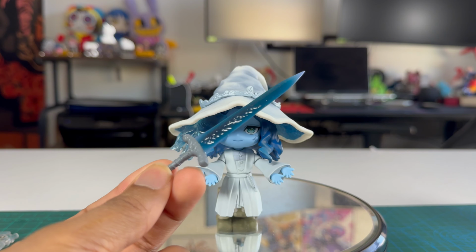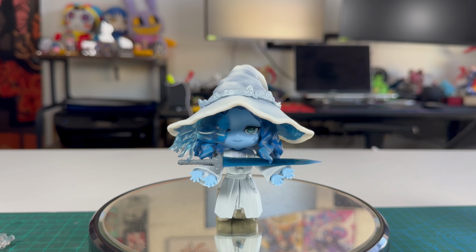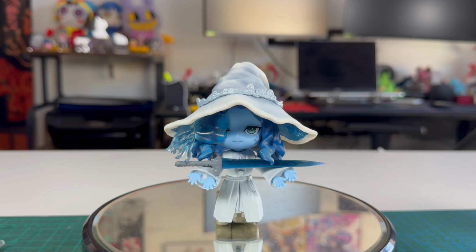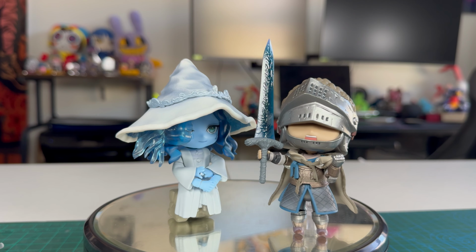Now, at first glance, it does appear that Ranni is quite lacking in the props department, though she does have the Dark Moon Greatsword, a family heirloom, and a recurring weapon in the FromSoft game series. It's not usable by her. She doesn't have any hand pieces that can hold it. You could probably swap in a handpiece for another Nendoroid so she can hold the Greatsword, but I don't believe that is the purpose of her being bundled that way. In the games, she doesn't actually wield the Greatsword, and it's actually an item that she entrusts to her future significant other, or her knight, which would be the main character, the Tarnished.